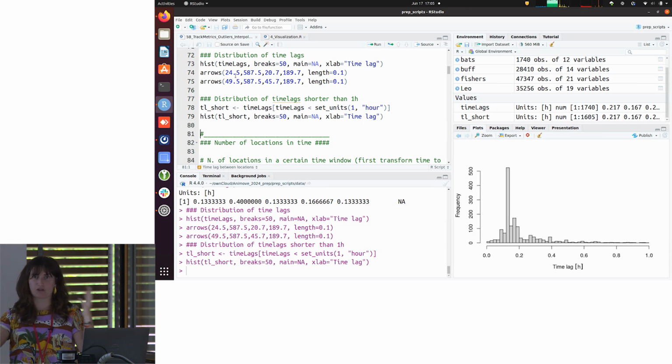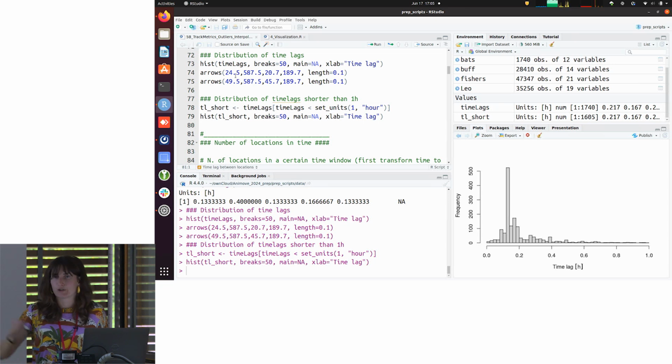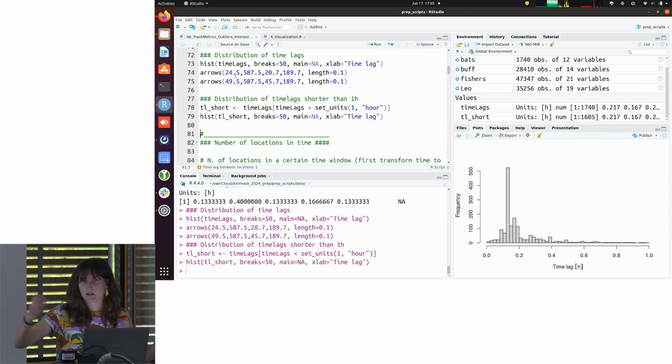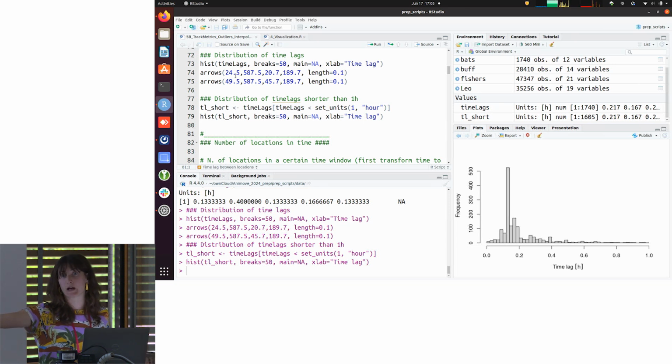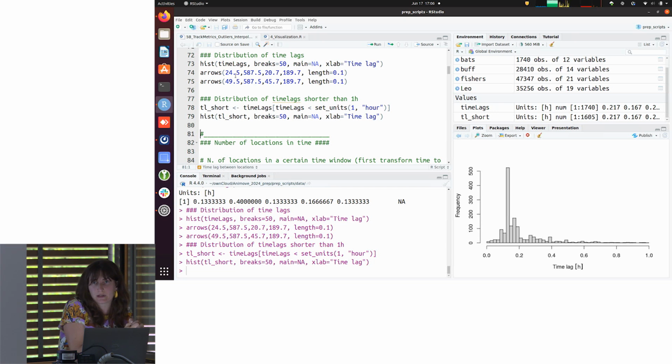You can say, okay, most of my analysis I will do on my 10-minute sampling, but if I want to do something about space use over months, then maybe I don't care that there is such a big gap, and I can still include all the data I have because this gives me a longer span of time. So it always depends. Am I interested in high resolution behavior, fine scale, or am I interested in long time series of data? And depending on that, you can decide what to include.